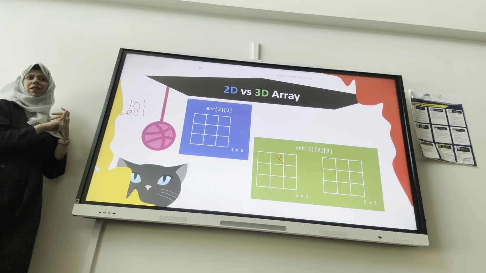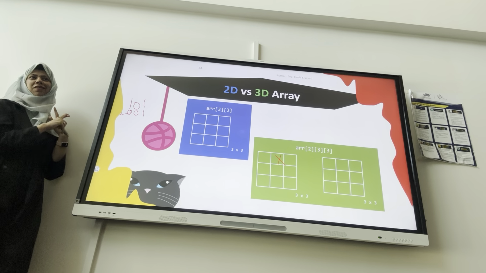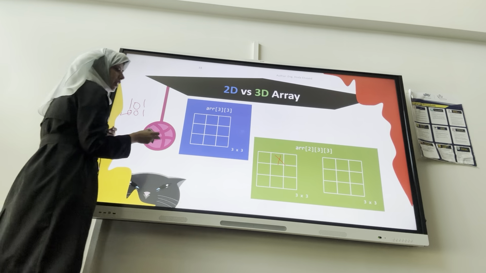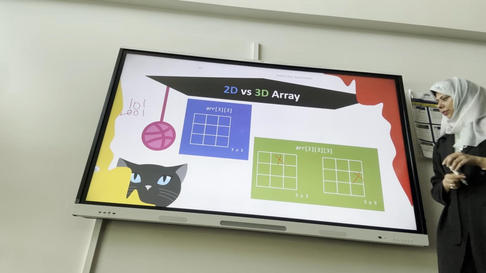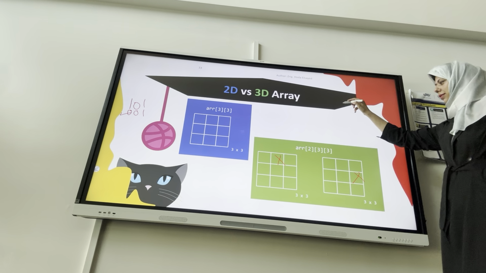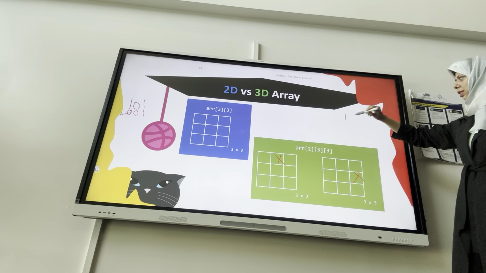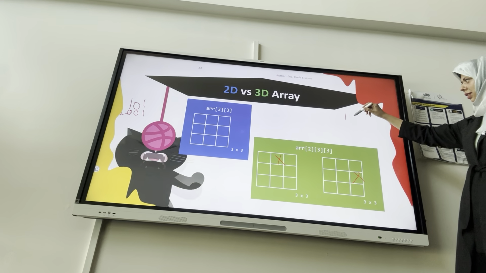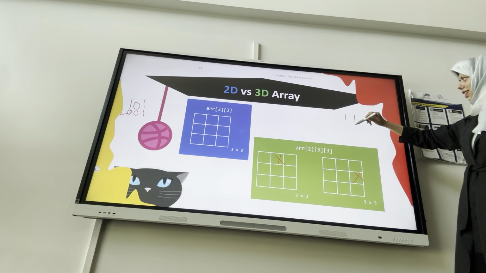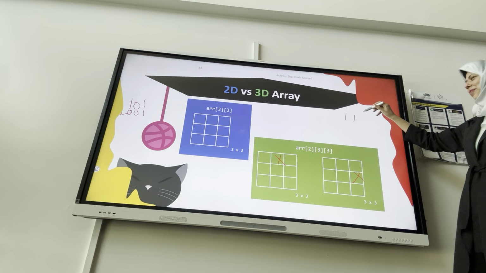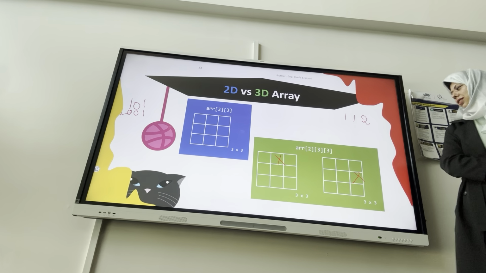So array number 0, row number 0, column number 1. Very good. How about this one? Array number 1, row number 2, column number 2. Very good. Clear?